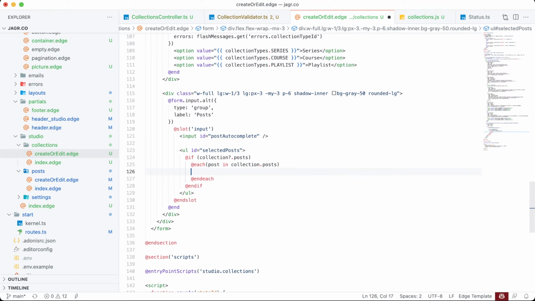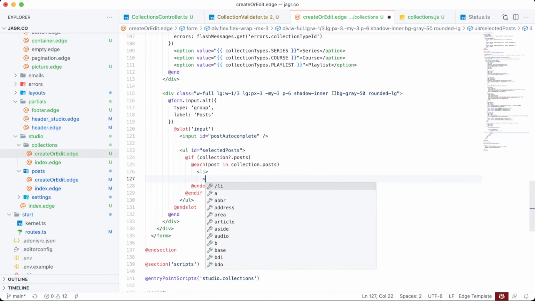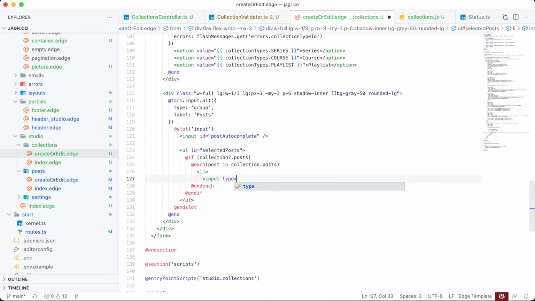Okay. And then we'll do the same thing that we have going on in that script. So it would be an li with an input type hidden, name of post IDs as an array, and the value as the post.id.